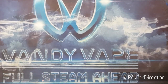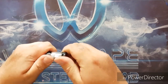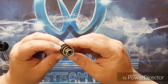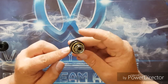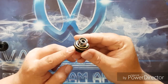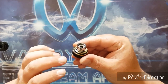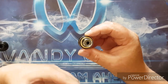The coil that comes inside this tank is their mesh coil. Unscrewing it - there's the liquid everywhere as I've been using this. I've been using this coil for just over a week, around eight or nine days, and it is starting to char. I've been using a very high VG juice, nearly 70/30, at roughly 50 to 60 watts. This coil is 0.2 ohms and goes between 50 and 90 watts, with a recommendation of 60 to 80, so I've been using it at the lower end of the spectrum.